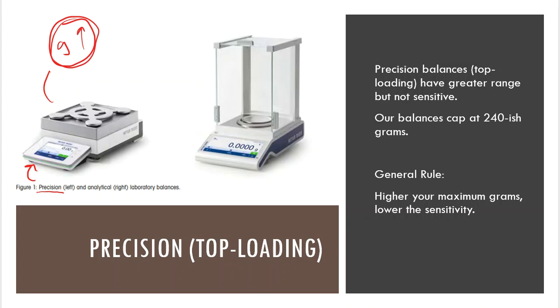These analytical balances that you're seeing here on the right-hand side of the screen, very often they will cap out at 220 to 240 grams. Once you get to that point, it's kind of over. And that's okay for what we need to do in a laboratory arena, because we don't really work that high.